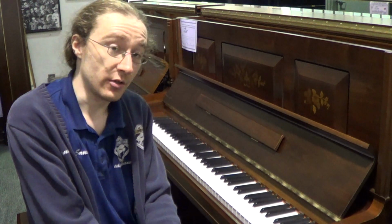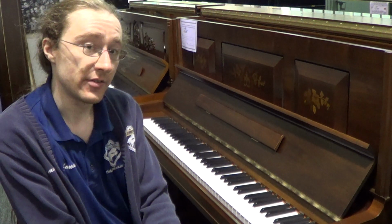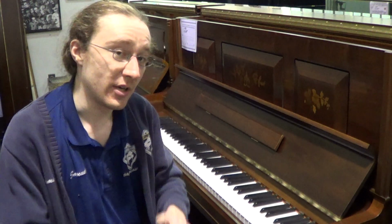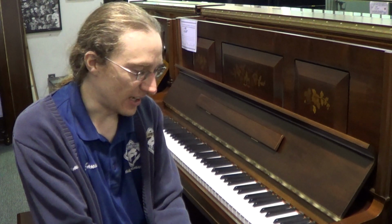Hi, I'm Sam here at Rick Jones Pianos with a Young Chang upright piano that was made in Korea in 1996. This is a model U-121, the U standing for upright and the 121 standing for the height of the piano in centimeters, so it's just about 48 inches tall. Internally, in my opinion, it's quite similar to an old Yamaha U1.